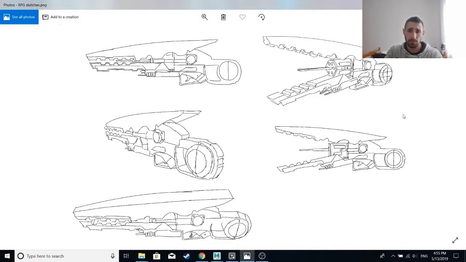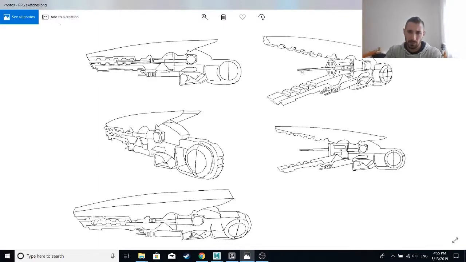Today in this introductory video I'm going to talk about the weapon design that I'm going to use in this particular project for this challenge. So let's get into it. Let's explain what I created so far. So far I did a couple of sketches of my weapon, the basic design, the basic idea that I'm going to use to create the weapon in 3D.